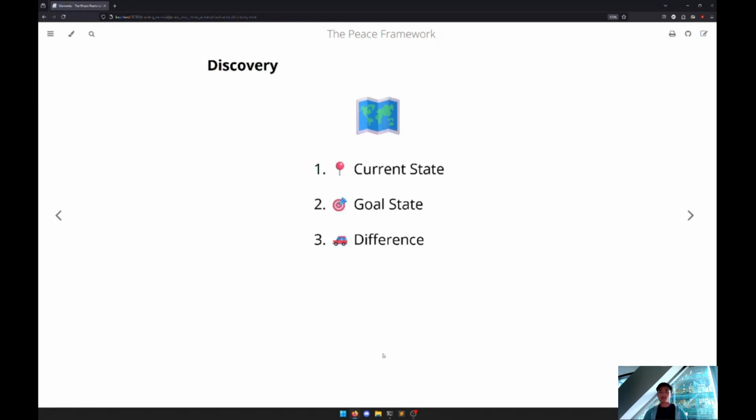So before we press start, we should understand three things: where we are, the current state; where we want to go, the goal state; and the difference, which is like the distance between the current and the goal state. Because if we start with nothing and we end up with something, then our distance is something.